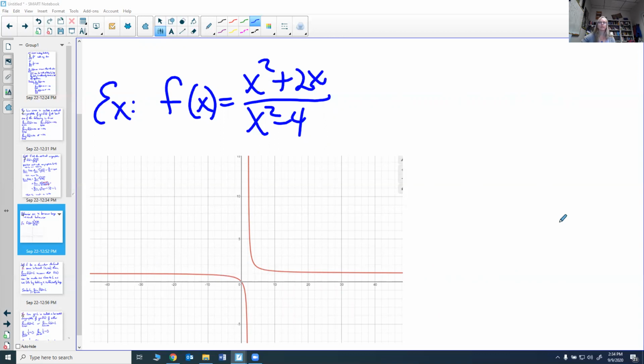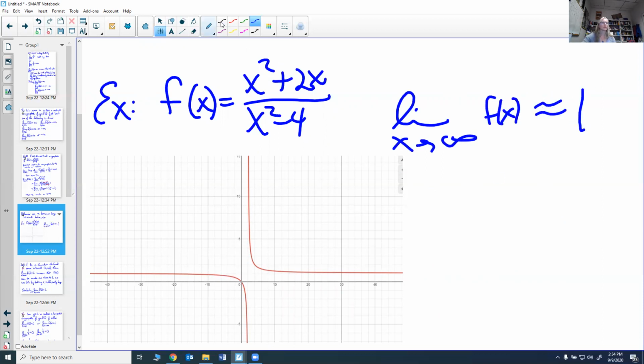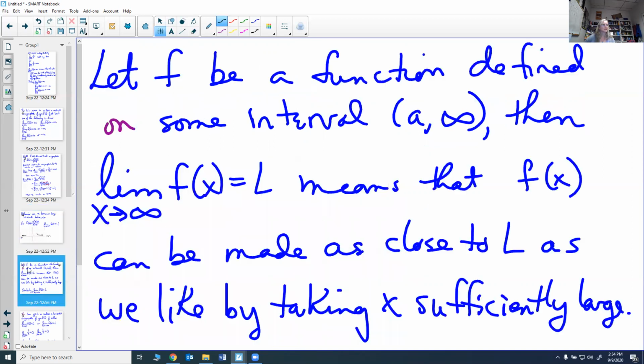So it's looking at what is the limit as x is going to infinity of f of x. And it looks like from this graph that it's about 1. So in other words, as I'm letting x get bigger and bigger and bigger, I can see that my y values are going to get closer and closer and closer to the number 1. And that's all it's saying. By the way, it works the other way too. You can get really, really small. Going to negative infinity, you can see you're also going towards the number 1.